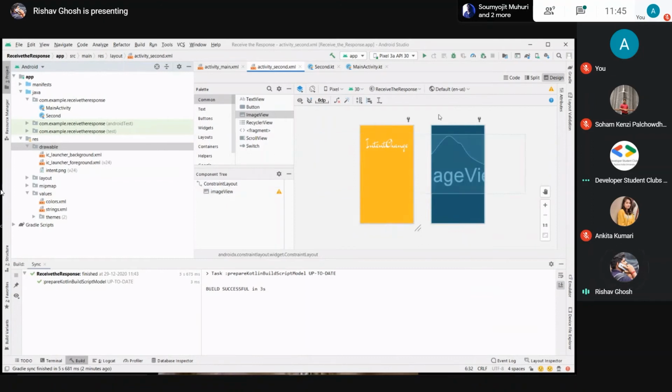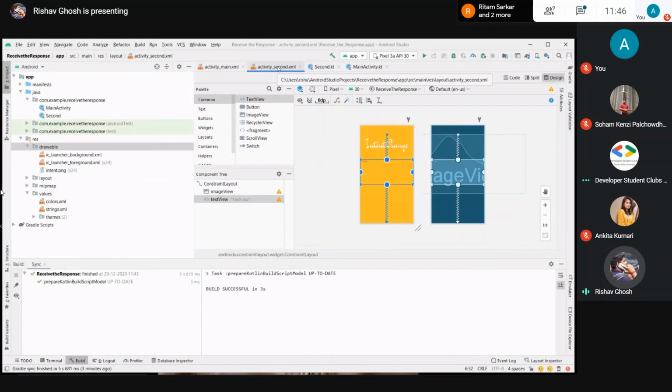Then we need to give a text view. For that we can just see the result. So this is the result.